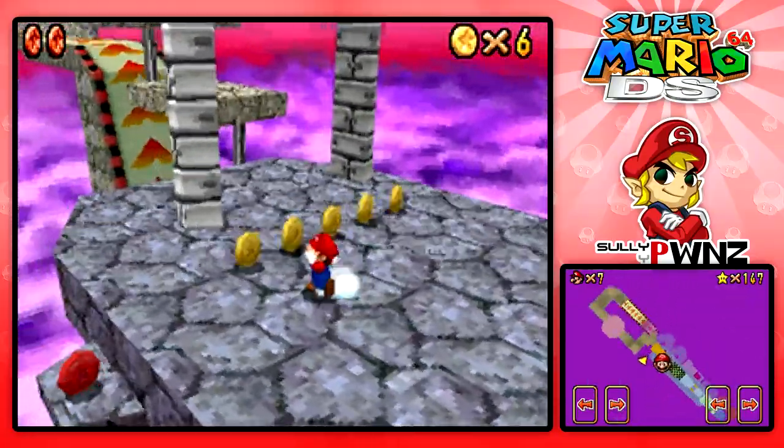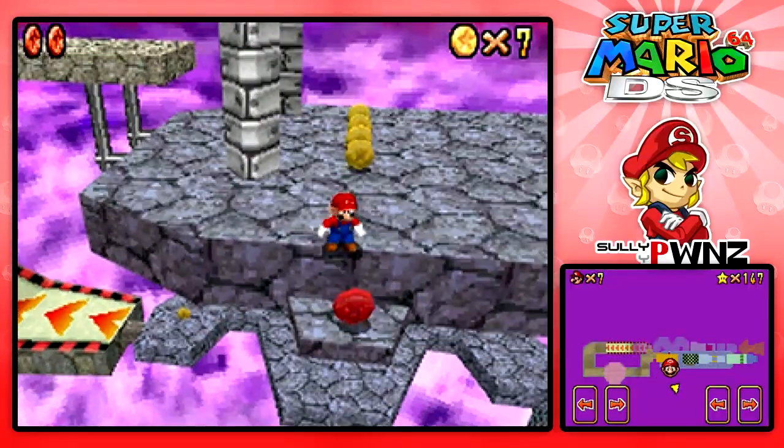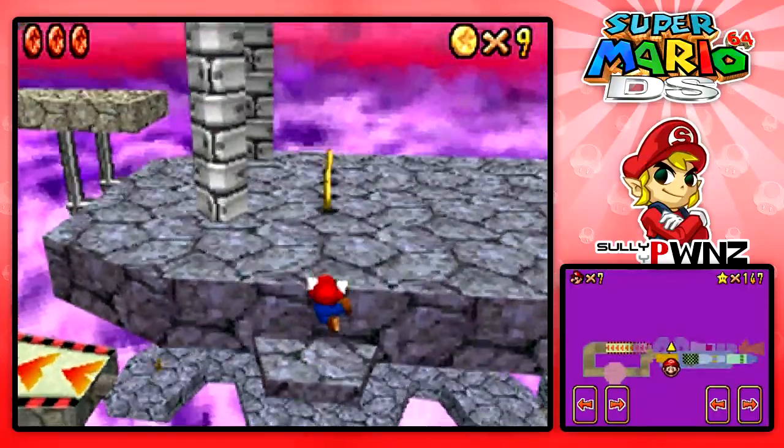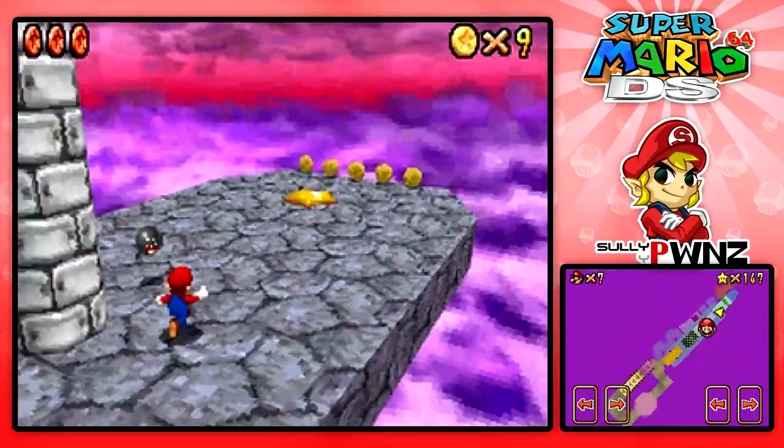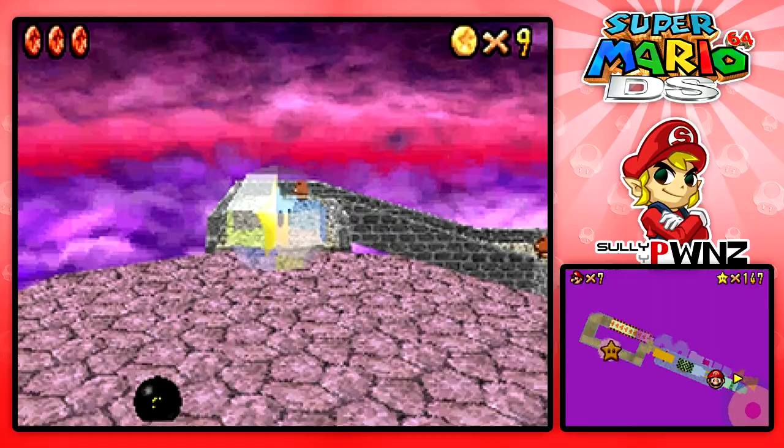For the Switch star, there's actually a red coin here, so it just makes perfect sense to do it and then do the Switch star, to get the red coin and then do the Switch star. The only issue, like I said, that I dislike about this is just the whole fact that I have to always readjust the camera. It's very tedious to have to do.